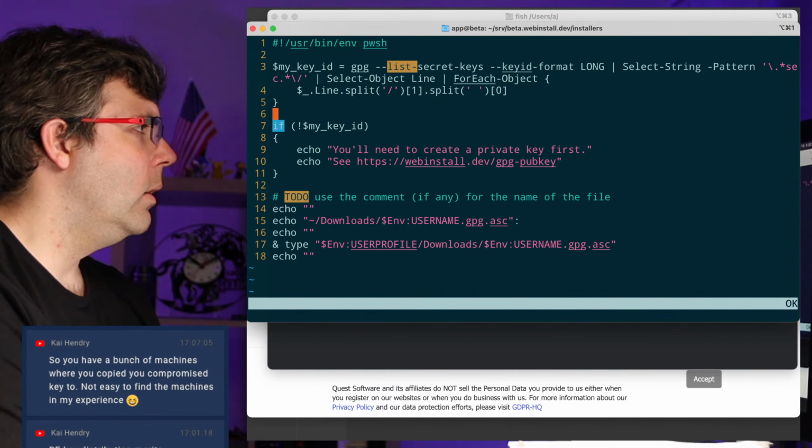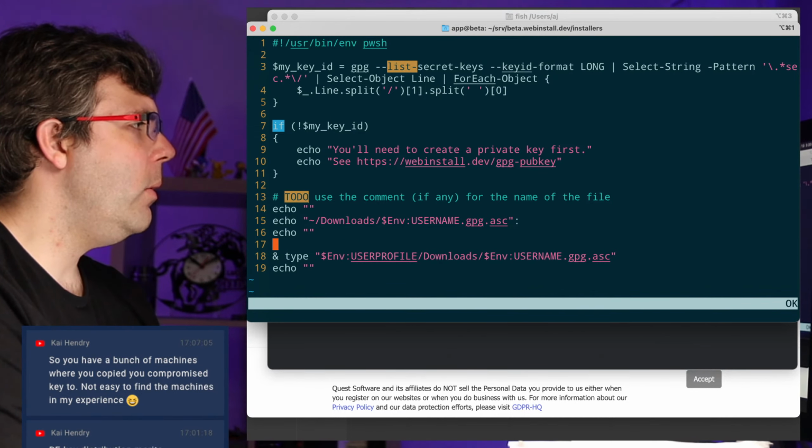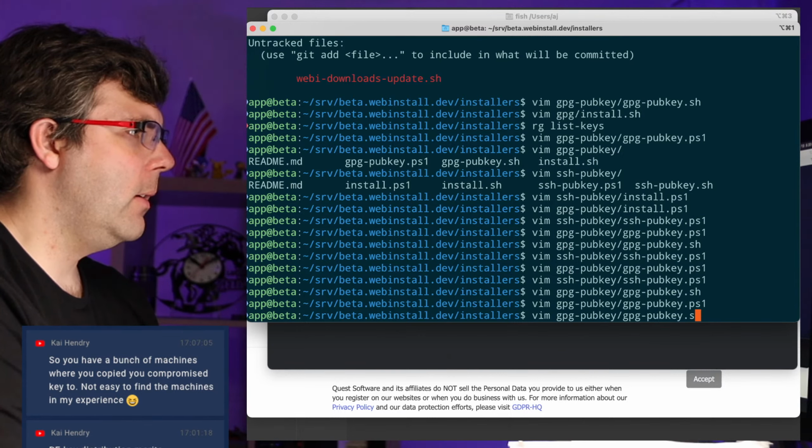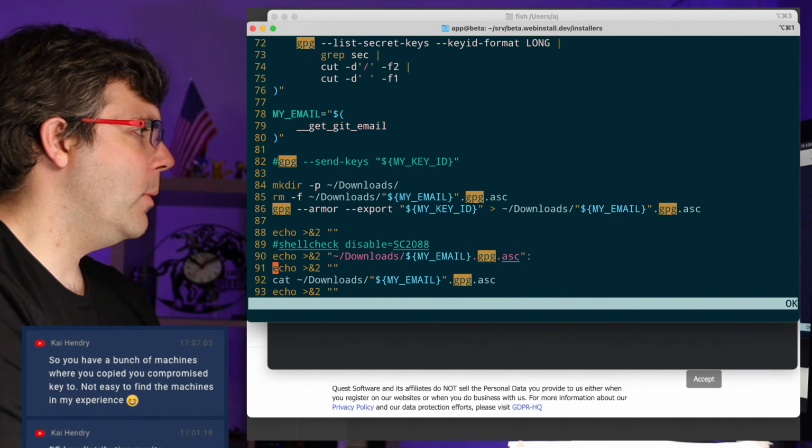Okay. So I will run the gpg command to export. And we'll put it out to the file.